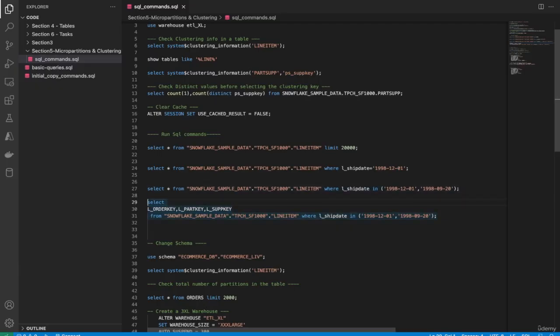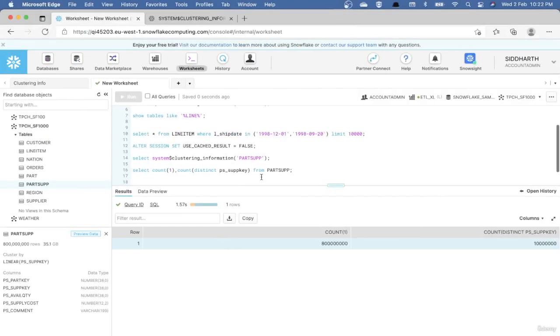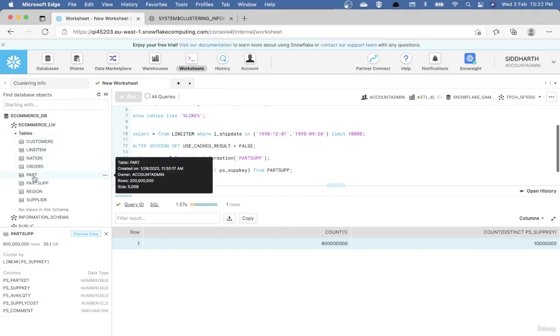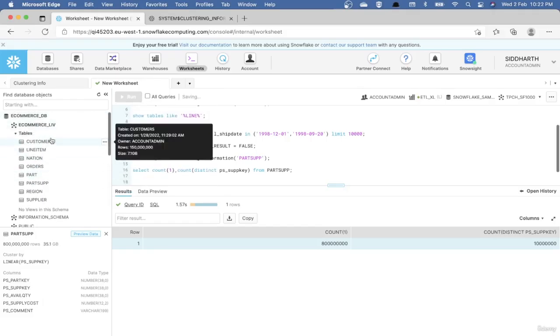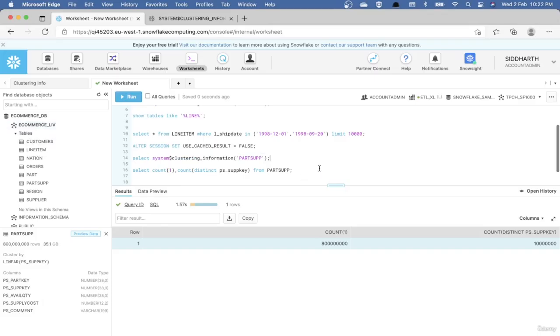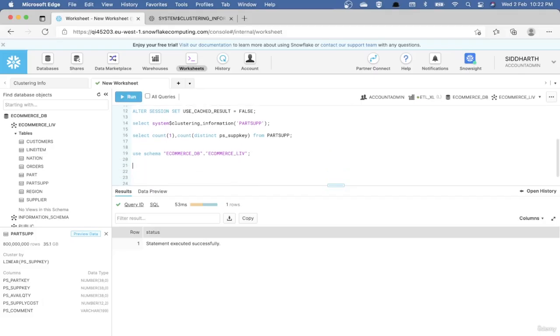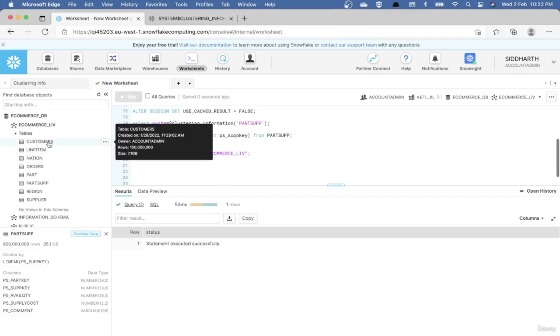So let me change the schema. Now you remember in one of the earlier videos, we ran a bunch of SQL commands. We created a new database, e-commerce_db, and we copied all of the existing tables from the schema into our e-commerce_live schema, right? What I want to do is change the schema to e-commerce_live. Now I want you to hover on each of those tables.